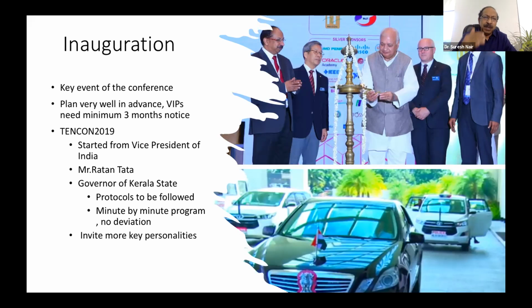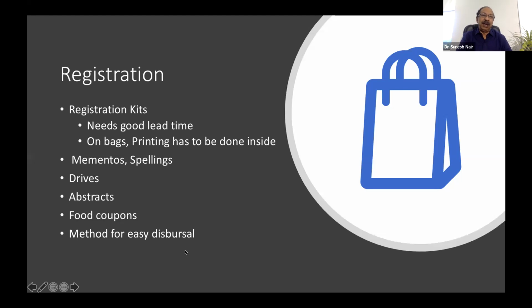You have to have a minute-by-minute program. A lot of issues or constraints were there. Here, why I'm insisting on inauguration by calling such people is that at the last minute, most of these people will not cancel. If you call some of the secretaries, IAS secretaries, and at the last minute a minister calls, the secretary will cancel. They have no other way. So you have to plan that way. Even that point you have to take care of.